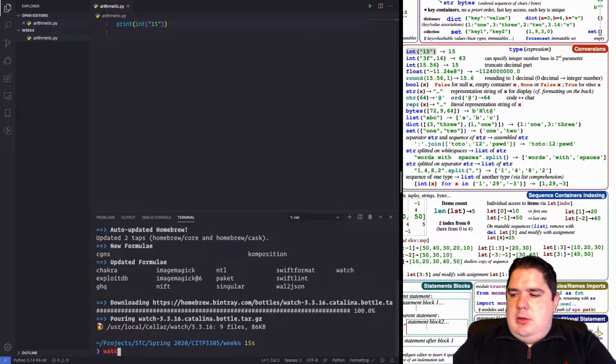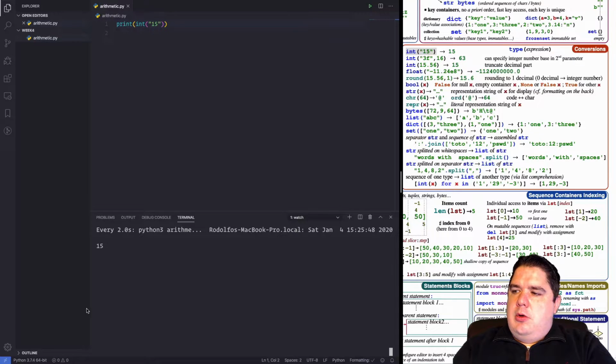After I have that, I can do python3 arithmetic. There you go. I'm running my arithmetic Python every 2 seconds. That will help me: if I do some changes and save, I can see the output right away without needing to run it. This is just for showing purposes.